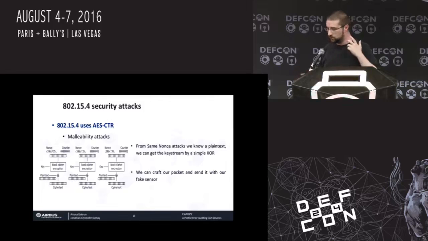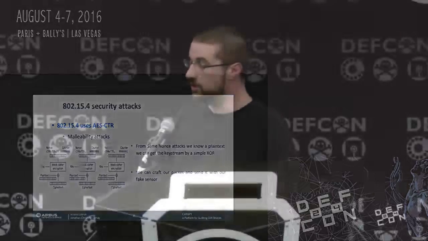Non-volatile memory. Usually when you have counters to prevent replay attacks, these counters are only kept in memory and they are never stored in non-volatile memory. That means that if you are able to reboot a device, you reset the counters and you have replay attacks. And if you have not used cryptography properly, you have both replay attacks and malleability attacks, and then you can forge encrypted frames without having the key.